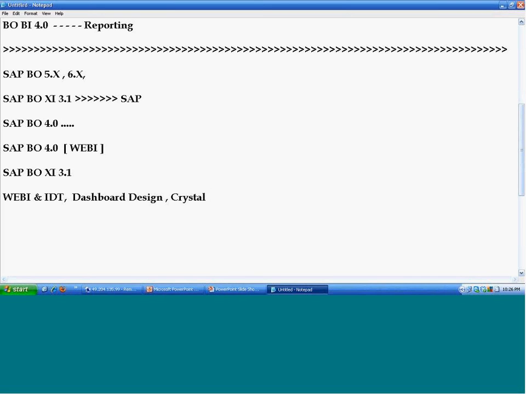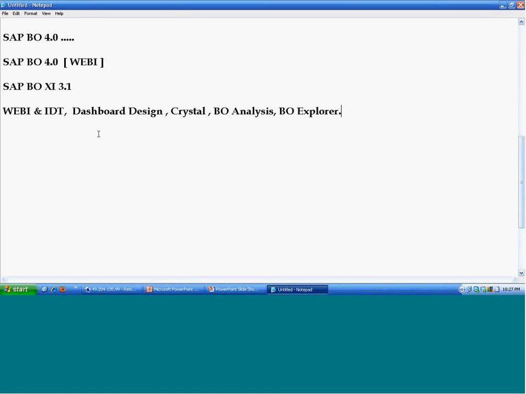Then come the other tools like BO Analysis, and then we have BO Explorer. Live Office and Quaz are the small tools. So let me give a quick introduction about the tools available. Then I'll take your questionnaire and all.